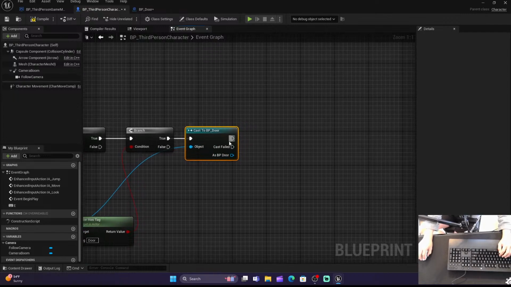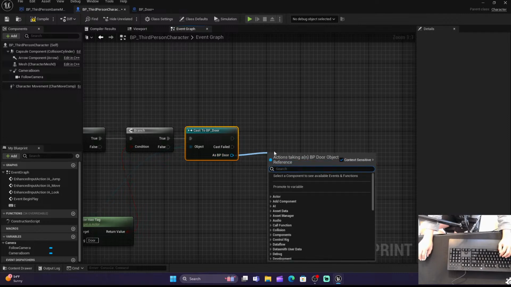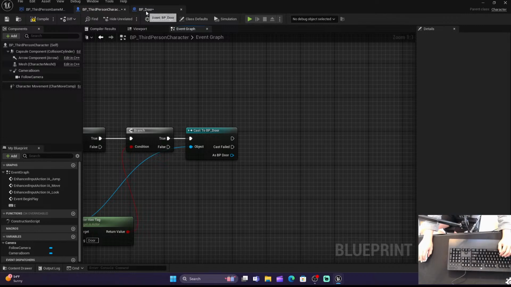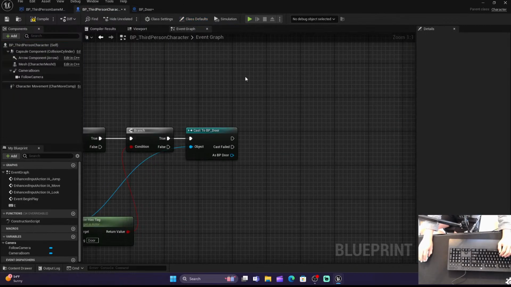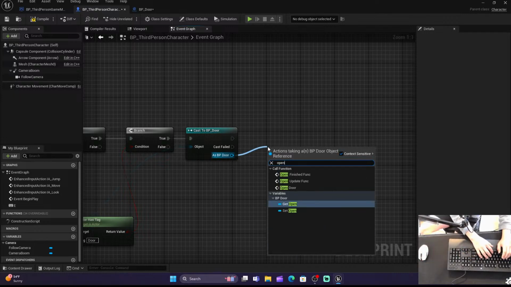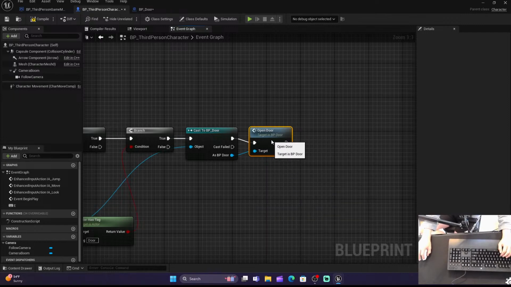So off of our cast to BP_door, we are casting to it so that we can get this specific function. So if you remember in our door, we created a custom event. We are going to now call off of as BP_door, we are going to open door. Compile and save that.